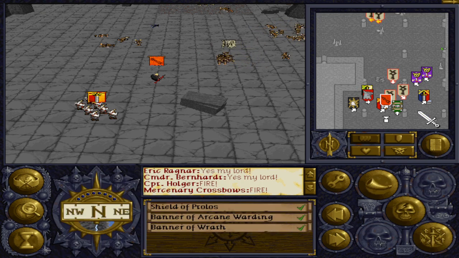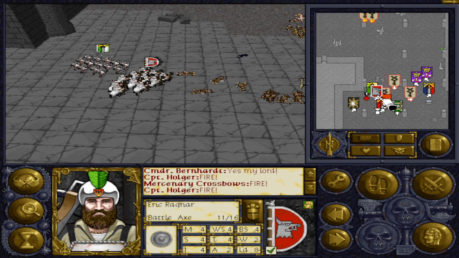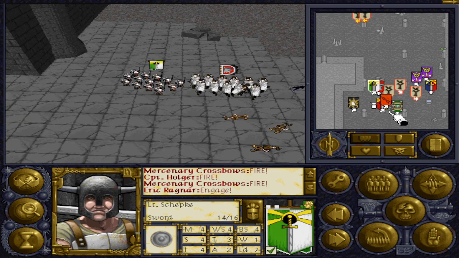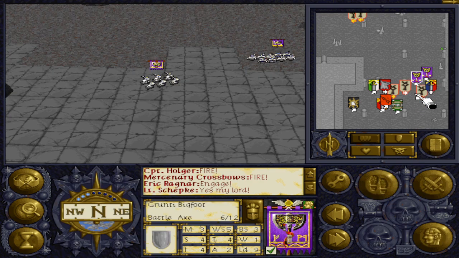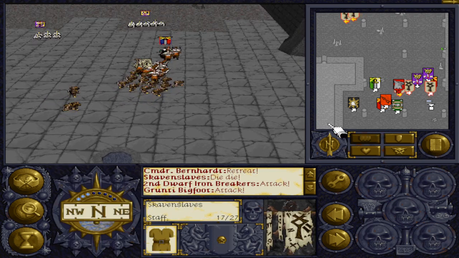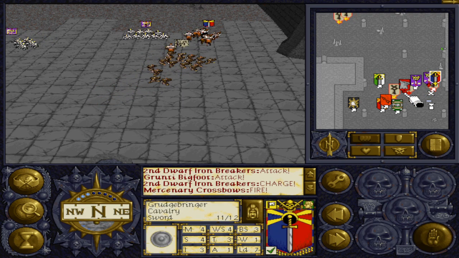Fire! Let's use the banner of Rat on these guys. Fire! Fire! Okay, you're gonna try Engage! And attack this guy. Please move over there. Excuse me. Fire! Attack! Charge! Retreat! Attack! Retreat! You did not even fight! How do you retreat? How do you retreat? You did not even fight!